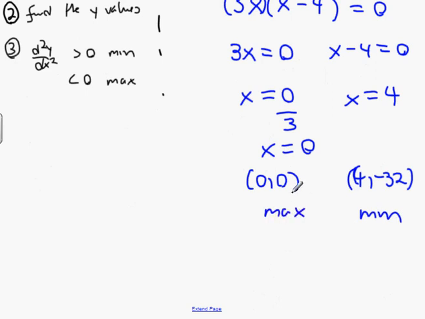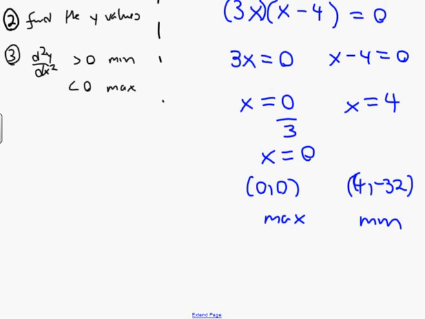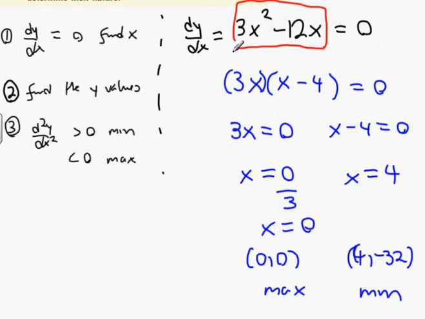Now Sean, you're referring to my second derivative, right? Now you only need the first derivative to find the point. You only need the second derivative to determine if the point is a maximum or a minimum. Is that right? Okay. Differentiate what's in the red box, Sean. You get 6x minus 12. Now what do we need to replace x with?